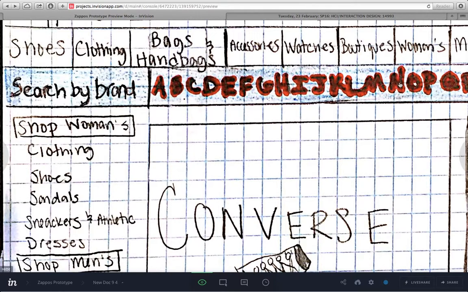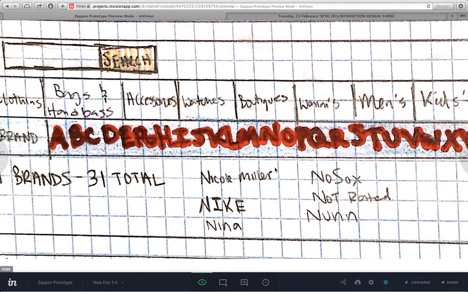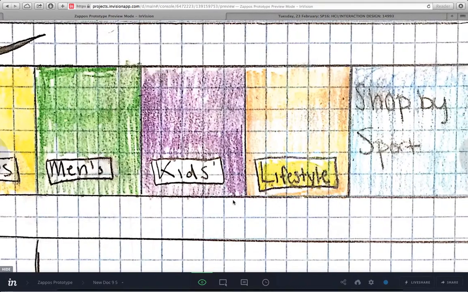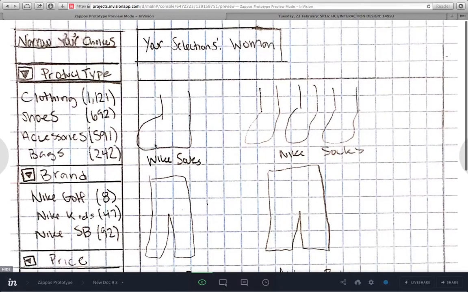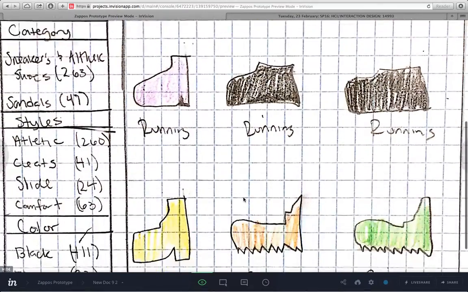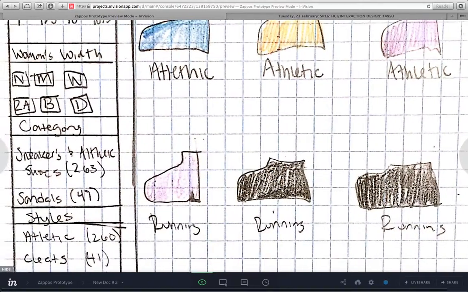So again, if you click on N, it'll lead you to this page where it was before. So it's a lot more connected, a lot more tied together for the user. A lot of the pages are more similar and not dysfunctional, and it all just flows together better. So again, you click on Nike, click on women's and shoes, and then you're again at the same page where you're searching for athletic running shoes.